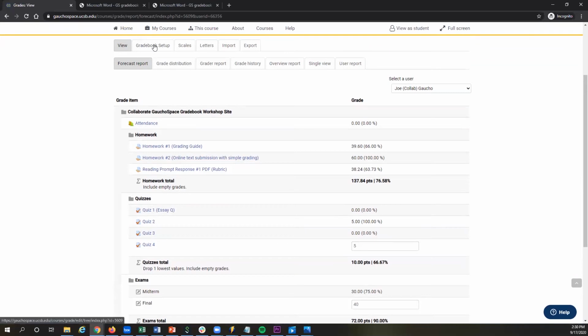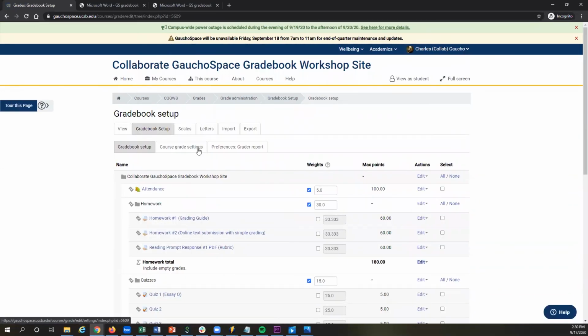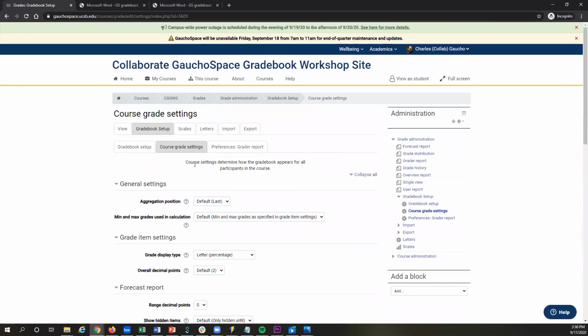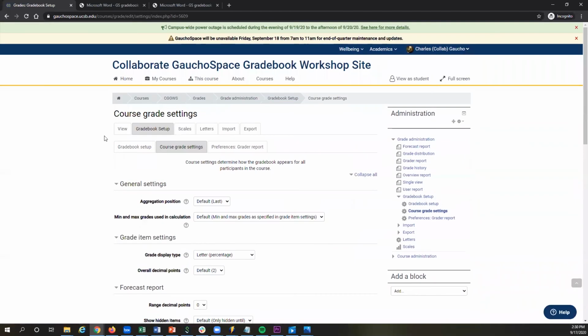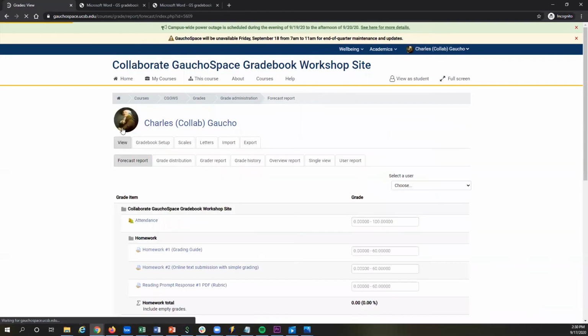But if it is something you're interested in having available to your students, if you go to Gradebook Setup and then Course Grade Settings, under Forecast Report, this Enable for Students, you can change the default to yes. And then students will have that option when they open the gradebook to go to the forecast report.